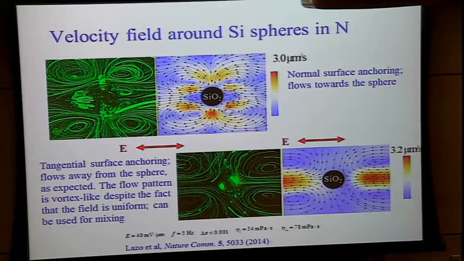Let's do the experiment. Here you have the particle that produces normal boundary conditions, and here is the particle that produces tangential boundary conditions. Here you simply have a surfactant. And as you might see, it is indeed what was expected. Here I take the fluid from the equatorial plane and eject it towards the north and south pole. Here I just do the opposite. The fluid comes from the poles and is being expelled in the horizontal direction.